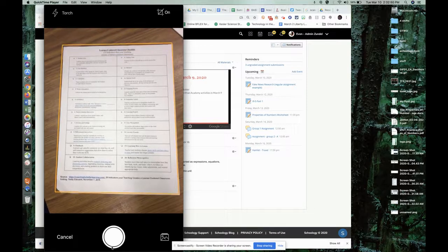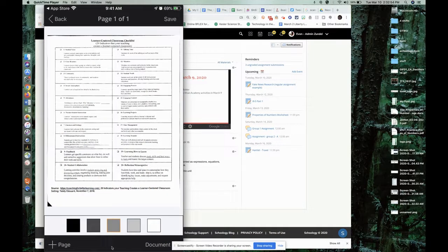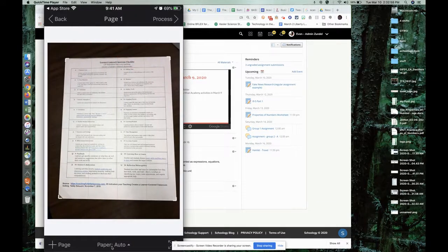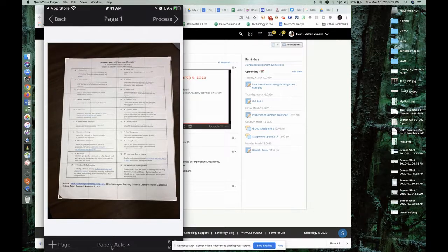Then you would click to take the picture, and it sometimes goes over this step, but I'm going to click on back. This step right here is where you can adjust. Is it capturing all of the paper, or do you have to hold down and go to the corner there?